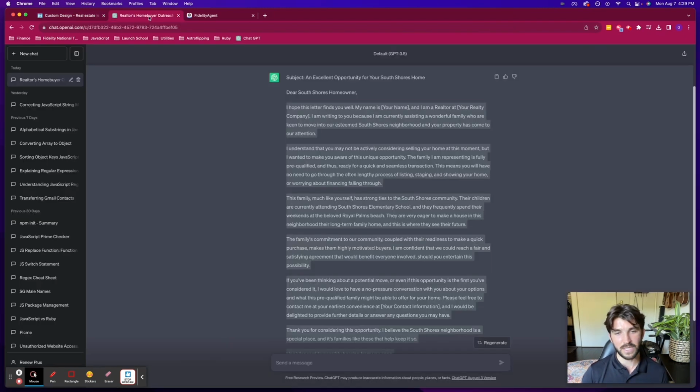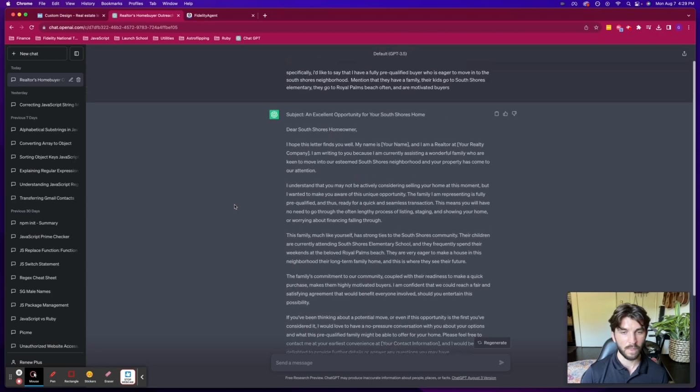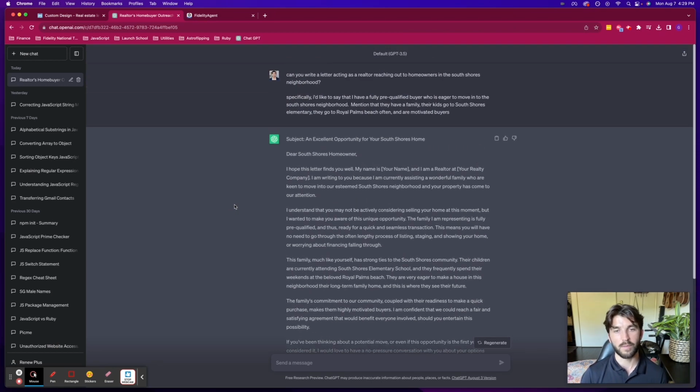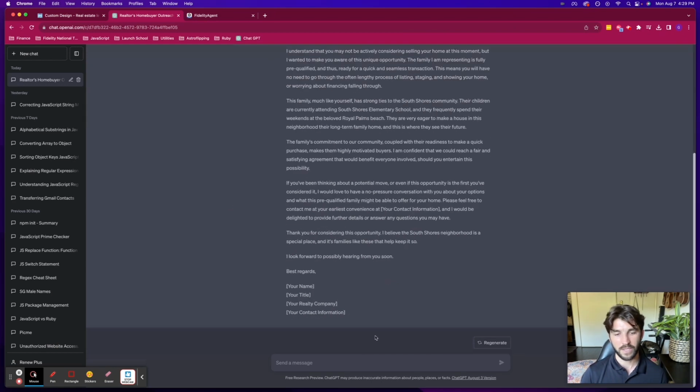And so that's ChatGPT in a nutshell, is basically being able to come up with a general prompt that you want. You can have it do it again. So I can say, can you create a similar prompt or the same prompt, but focus more on the client's ability to close quickly, no hassle, inspection, etc.